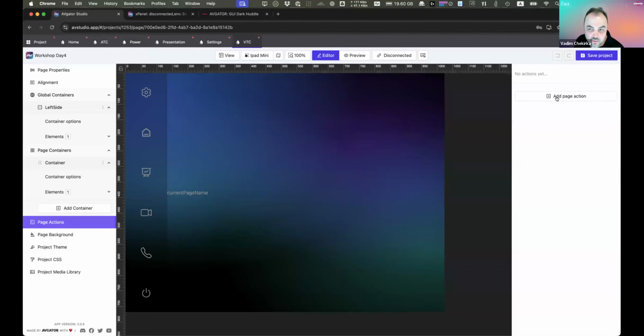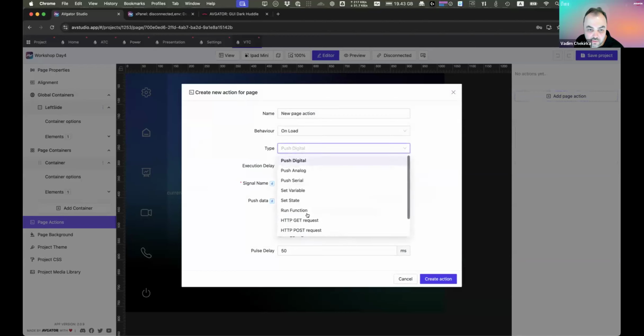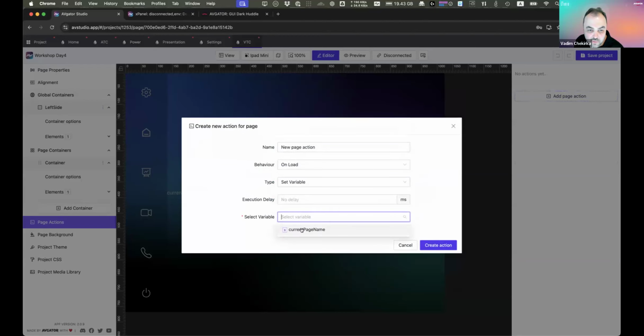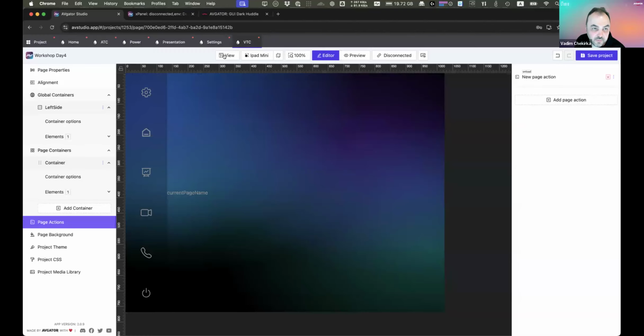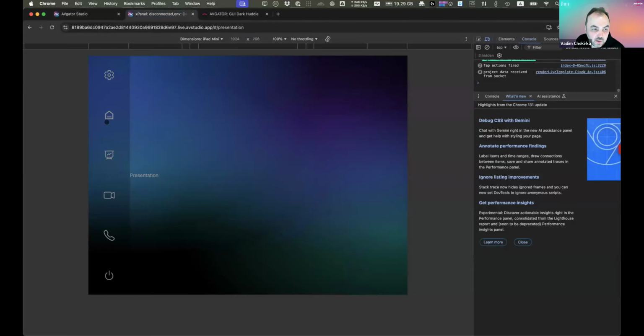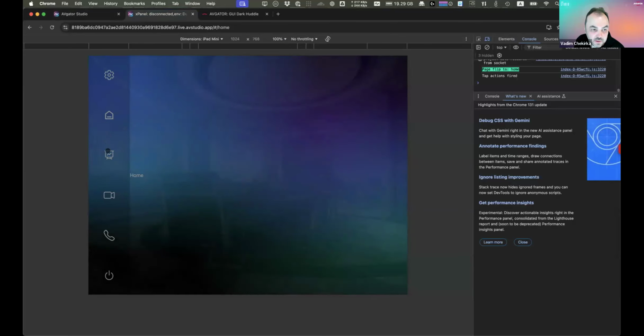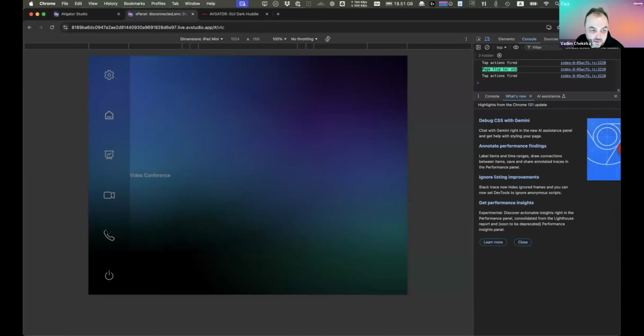And this one action is set variable. It's going to be conference. Okay, so what do we have now? Now when we flip the page, you see it sets up this variable by itself.